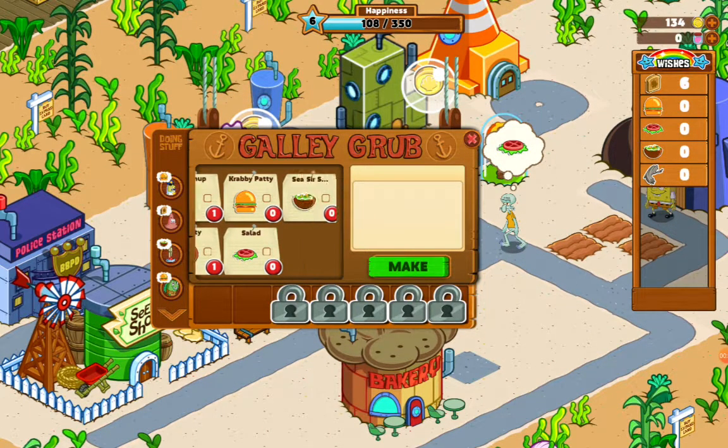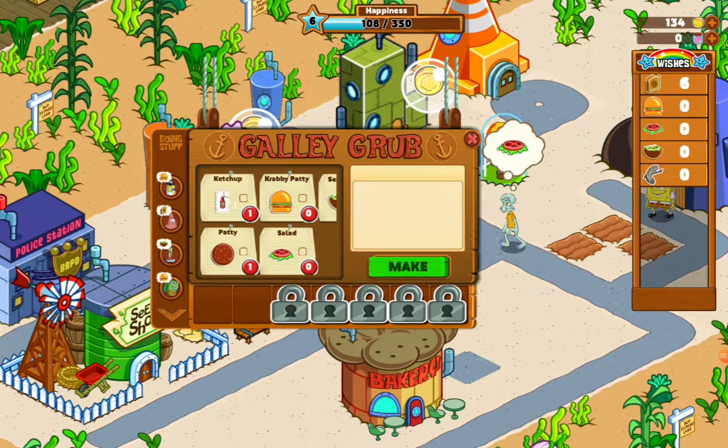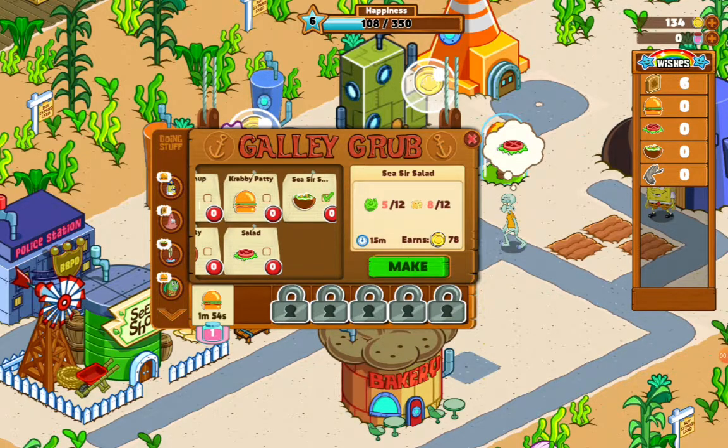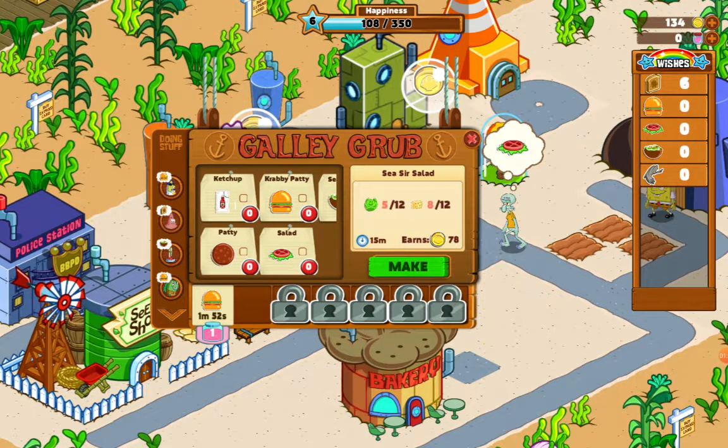We have all of these things. See the Krabby Patty? Get them. Coming right up. No, they're cooking this one. We have to get 5 of these and 8 of these, so it might take a while, I guess. But we're missing those two. So, coming right up. And we just need to wait and get the ketchup.